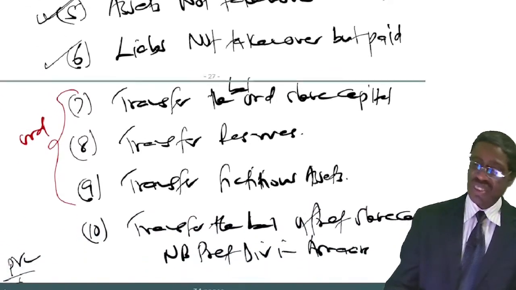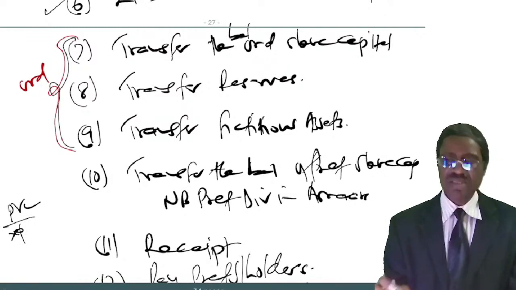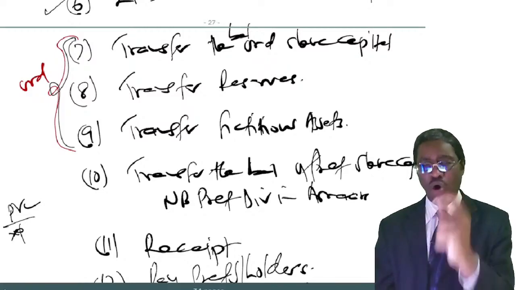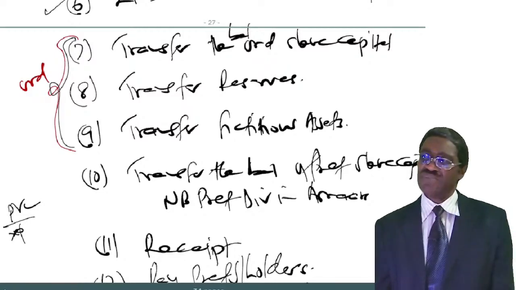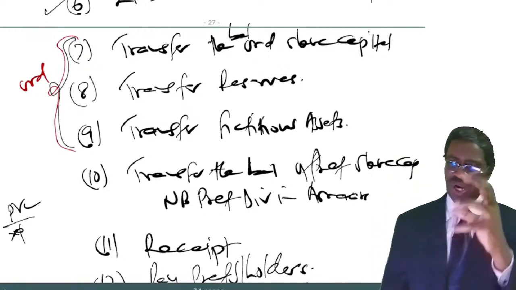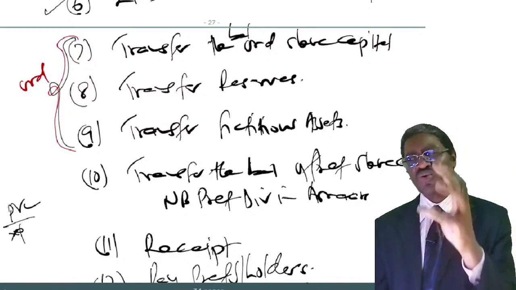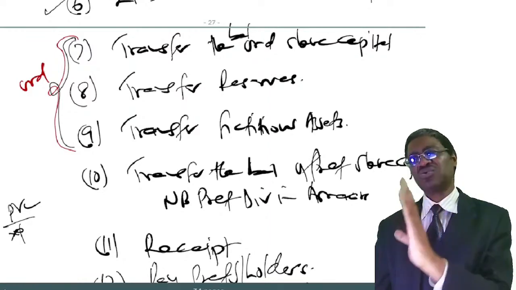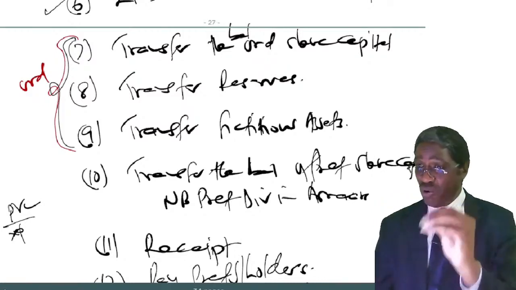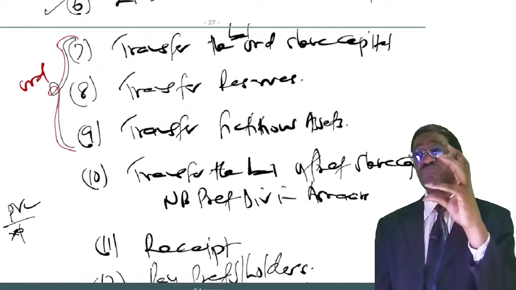That's number 6. And I've said, listen, 7, 8, and 9, that's what I want you to remember. They are all related. That was the time where we were creating a liability account for the stakeholders. One group of stakeholders are the ordinary shareholders. I told you, anything you owe to them, take it. Whether ordinary, whether share reserves, whether fictitious assets, all those things belong to them.